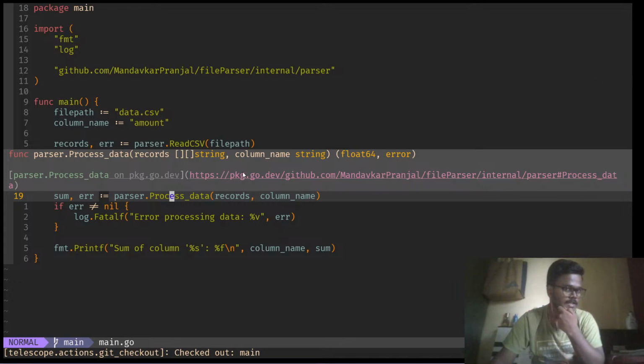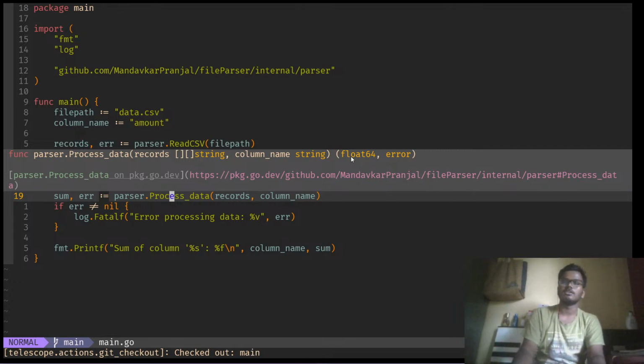You can guess that ProcessData takes a record, which is a 2D string, then a string which is the column name, and it returns a float, an integer, and also an error. So it's a dual return, which I think is the main thing that I've actually attracted.